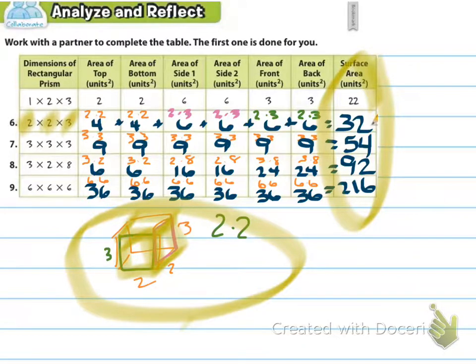And so, obviously with number 7 and 9, it just was always 3 times 3 times 3 times 3, or 6 times 6 times 6 times 6. But with 8, that little shortcut really saved me some time. Of course, you could draw the picture again. You could draw the picture for every single one of these. If it helps you, great. But for number 8, I did the first times middle, and then middle times last, and then last times first. And that's how I went through the process. And there are my answers.